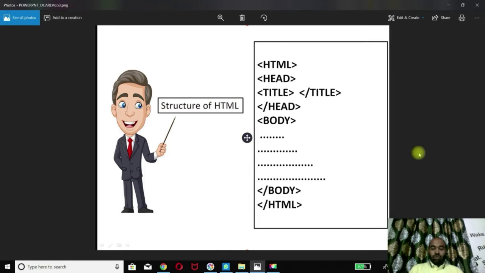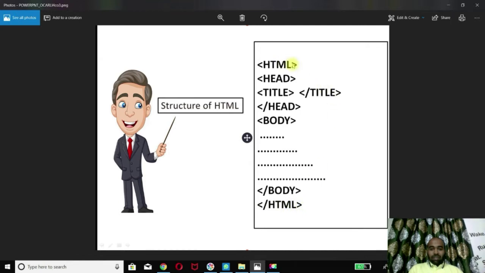Just to revise the previous class, we'll start with the structure of HTML. As you can see on the screen, this is the basic structure of HTML. It starts with the HTML tag and ends with the end tag, including a slash in front of HTML.